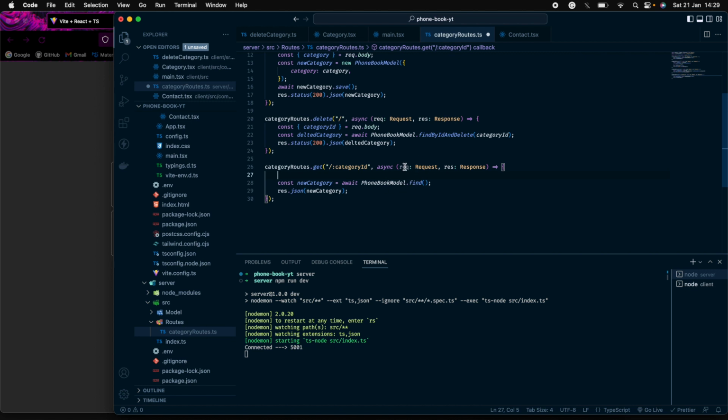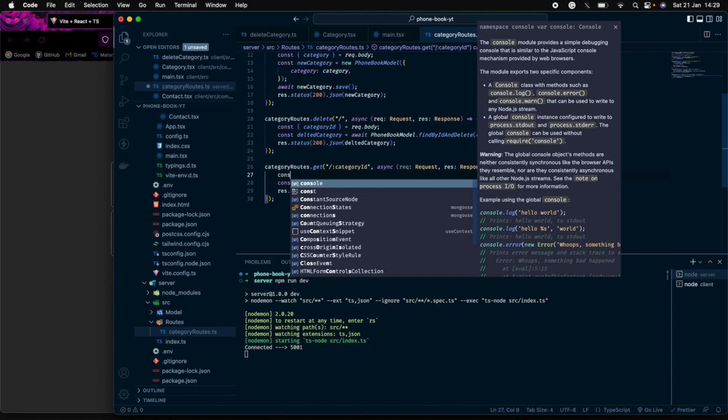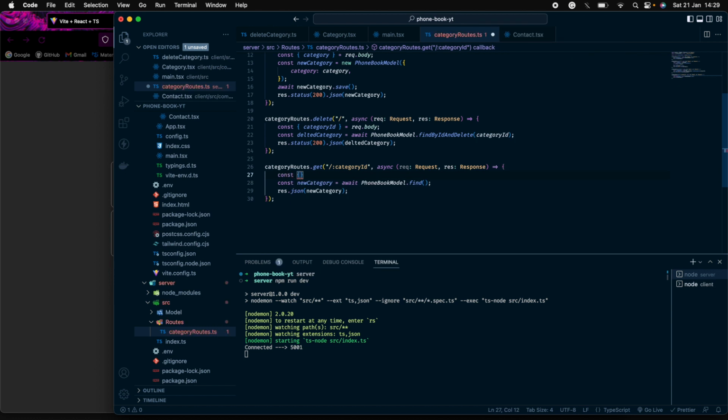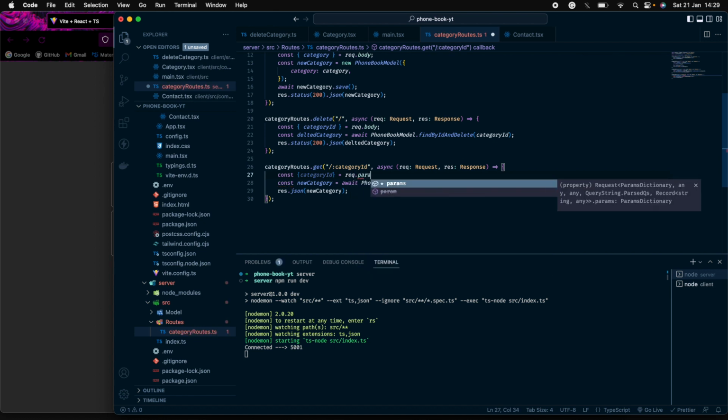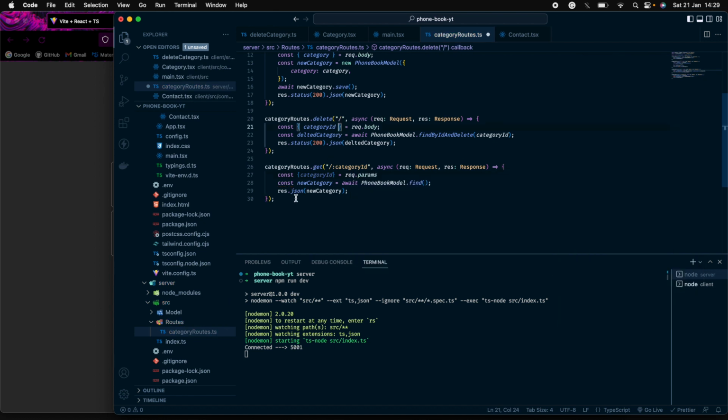This request object has a special function to get the params, to get this variable. In order to get that, I'll just destructure category ID. I'll take that from req.params.